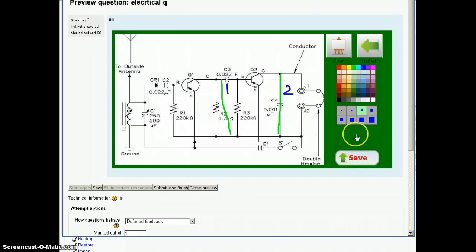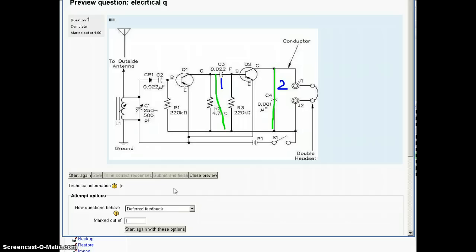Okay, we need to save it using this button here, save, and again when we submit the page or submit the question, you can see that the response to the question has come through. And it's an image, and the pictures, the lines that we drew, and the numerals that we drew, they also came through. So very quickly, that is how you can use the Poodll recording question to draw a picture into Moodle.